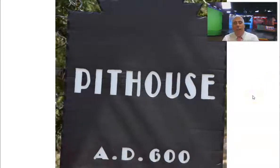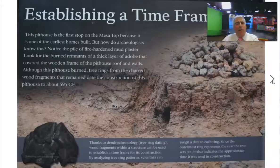All right. And when you finally get up there, you're going to stop by. And the first thing you're going to see there is an app and a guide, and listen to the app, the audio tour, phenomenal. I know you guys here have probably done some in the Gettysburg area, very same thing. You follow along and you go through time. And the first stop is the Pit House. And this was the first sign of civilization in Mesa Verde. And you may be sitting there going, well, what is this Mesa Verde? You're going to see right now, it's where ancient civilizations lived, Native Americans.